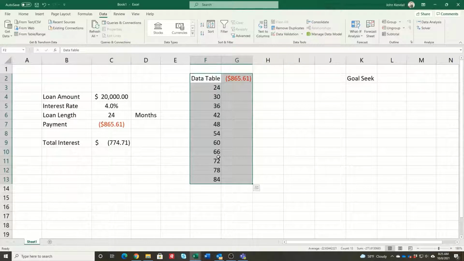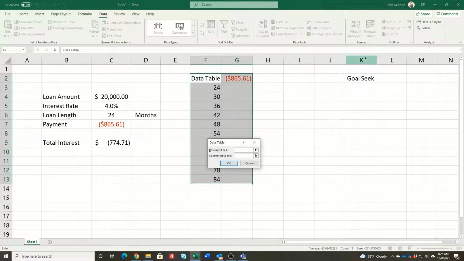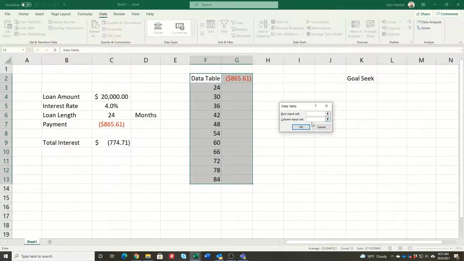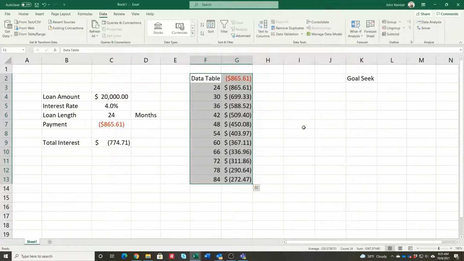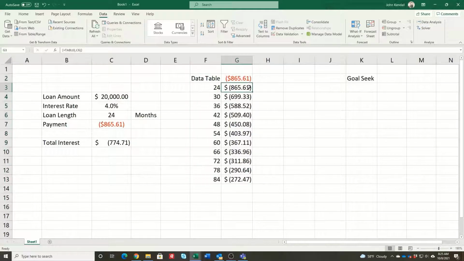So now highlight this little graph that you've created, right? And then up here, there's a what if analysis, and there's a data table. All right, and so for the data table, all you have to do is, for the column, you leave the row input cell blank in this case, and the column input cell, you highlight that, and then you just click right there, and that is going to be total period. Okay, and click OK, and boom, now you have all your payments.